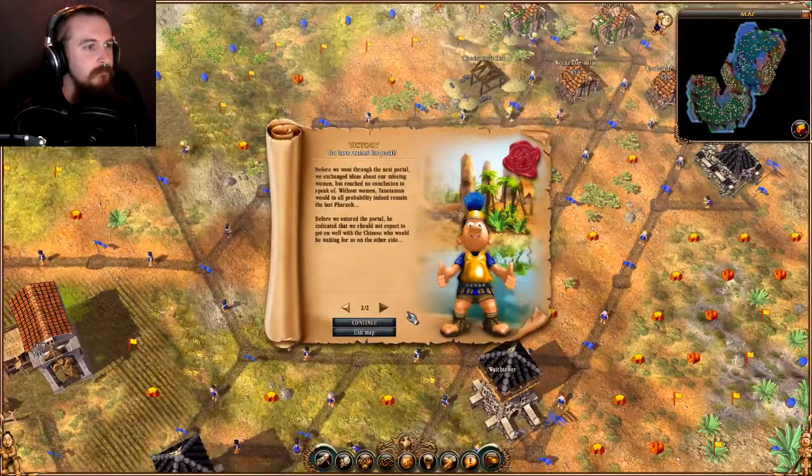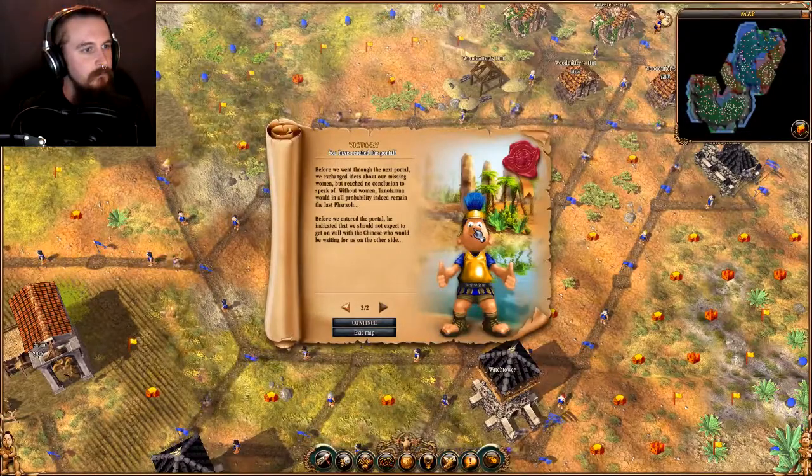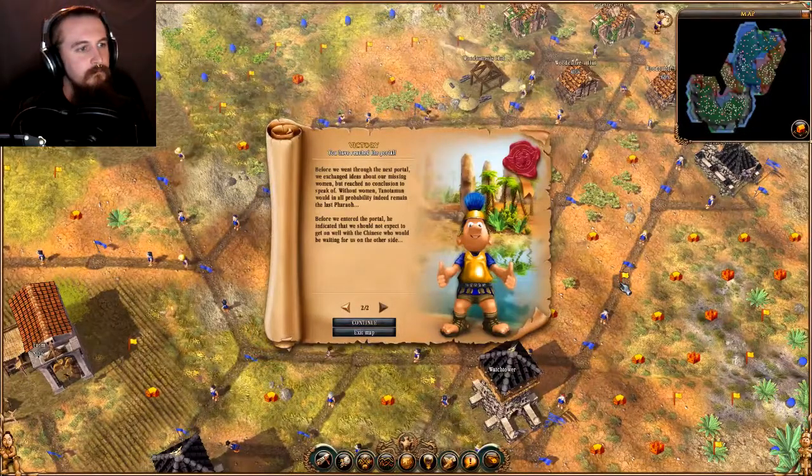Before we went through the next portal, we exchanged ideas about our missing women, but reached no conclusion to speak of. Without women, Tanutamon would in all probability indeed remain the last pharaoh. Before we entered the portal, he indicated that we should not expect to get on well with the Chinese who would be waiting for us on the other side.